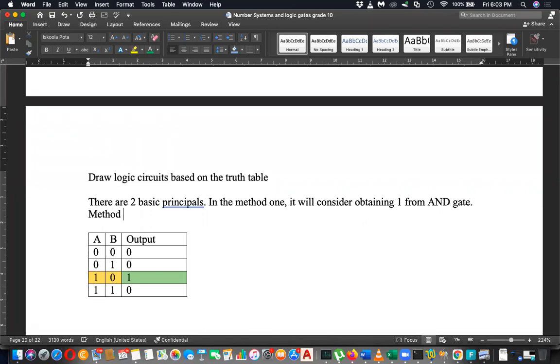Method 2 focuses on obtaining 0 through OR gate.